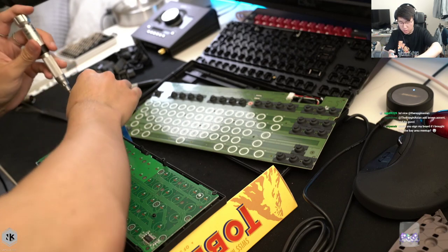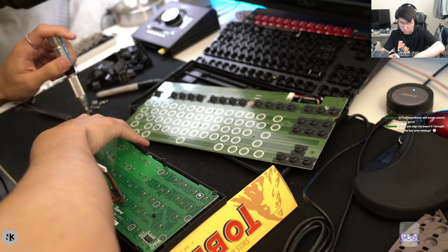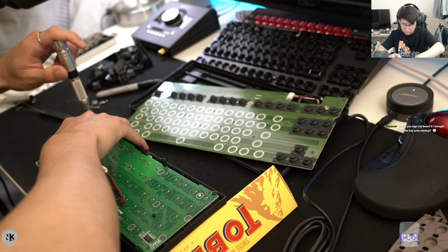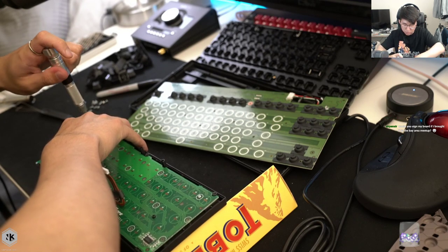I'm not going to use the ES-121 because that requires me to put in the screws at an angle, so.